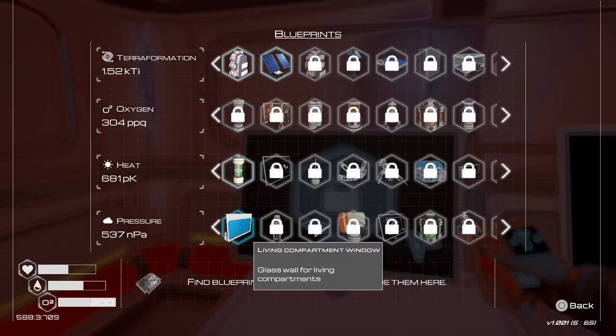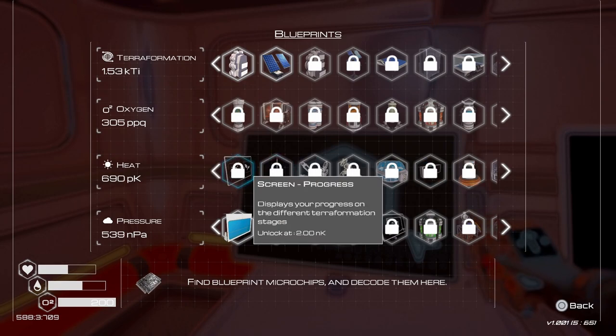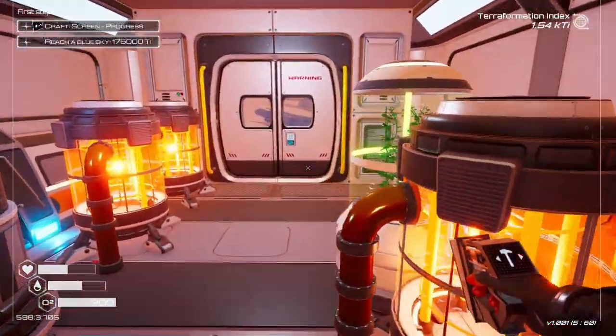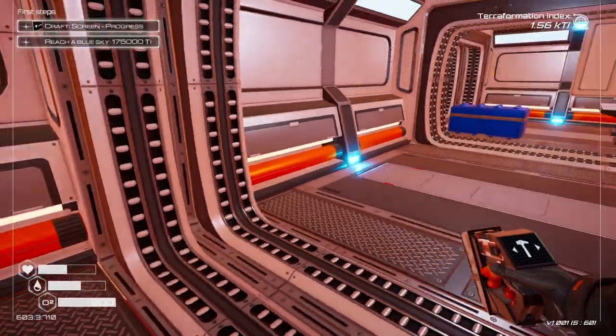Now we get the screen progress, which I can't unlock yet. Insert the seed to generate O2. I mean, to be fair, it is better. I think we just need more heat. But I mean, we are generating much more heat now. This game is fun though. I'm generally having a lot of fun playing this.